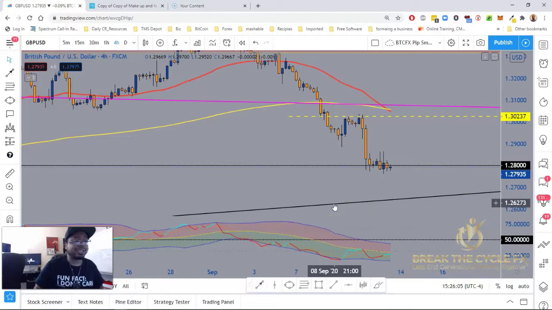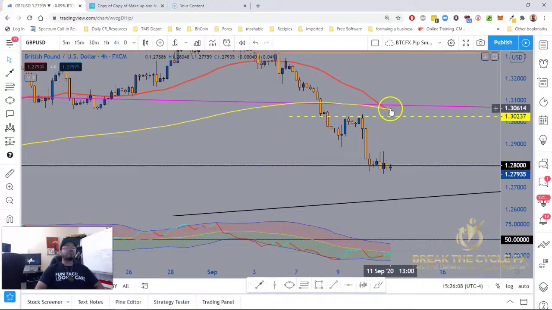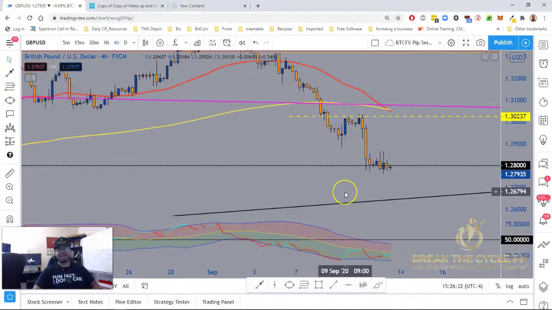So with that being said, our 50 crossing over the EMA 200 is giving us more confirmation that, yes, GU is possibly heading into a bearish market overall. Another thing we want to note about GBPUSD on this time frame is that market sentiment is well below the 50 static, signaling a bearish market on the 4 hour. As well, you see our TDI and our trigger line haven't broken over our market sentiment.